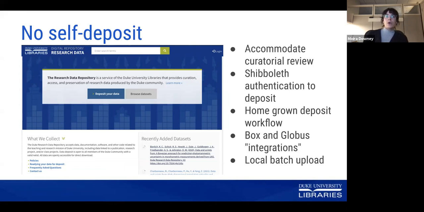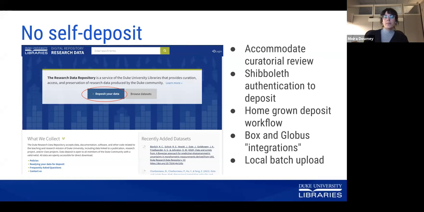To deposit data with the RDR, you have to have an active NetID. So we put this homegrown deposit workflow behind Shibboleth authentication. The deposit workflow allows researchers to submit metadata about their data set, to choose a license for their data set, to let us know what size their data set is, or if it's already been assigned a DOI.